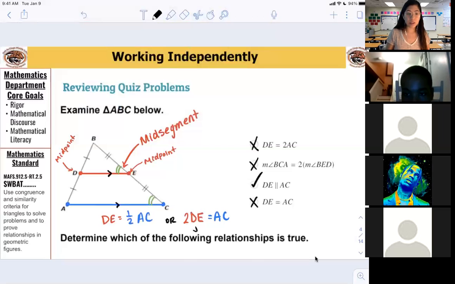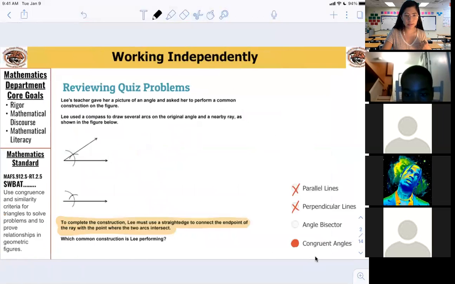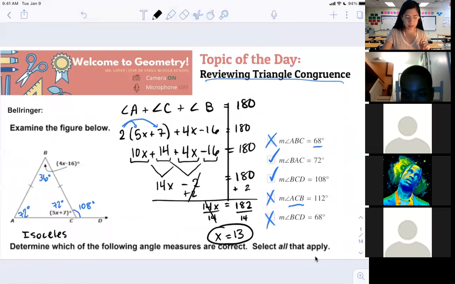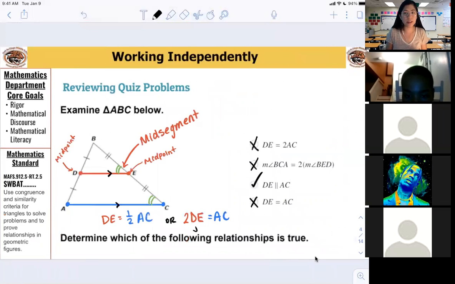All right. So again, the test you guys are taking next week will definitely feature questions just like this one, just like this one, just like that one, and just like the one we did in the bell ringer. In fact, I took these from some old tests, so you never know. Sometimes they literally copy and paste those questions. So it's very important to understand how to do them.